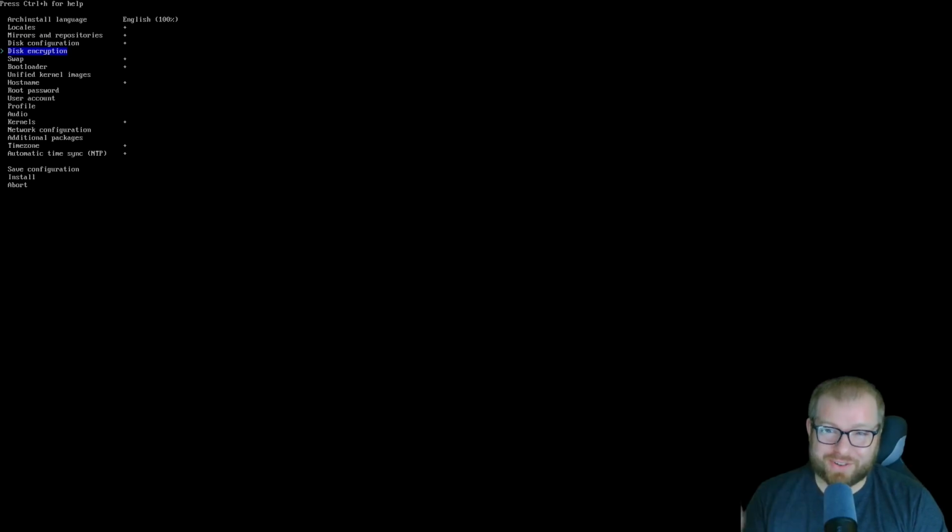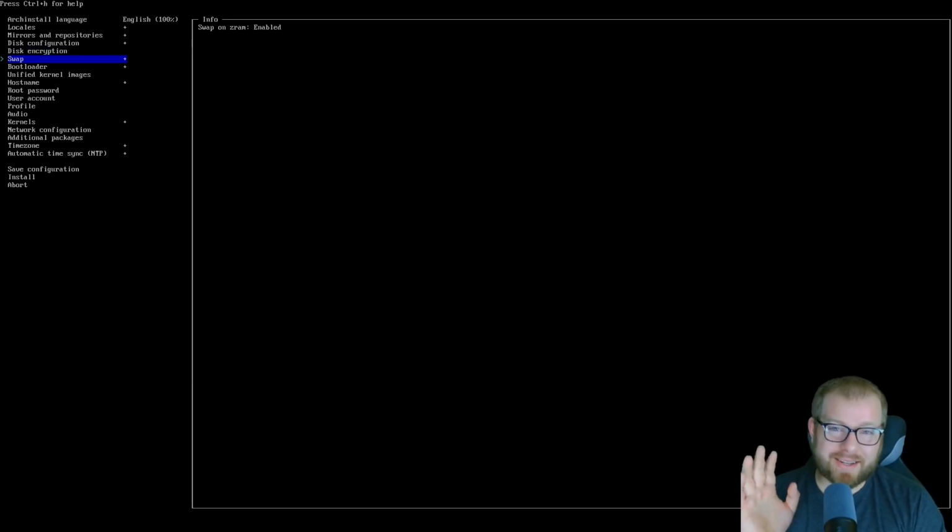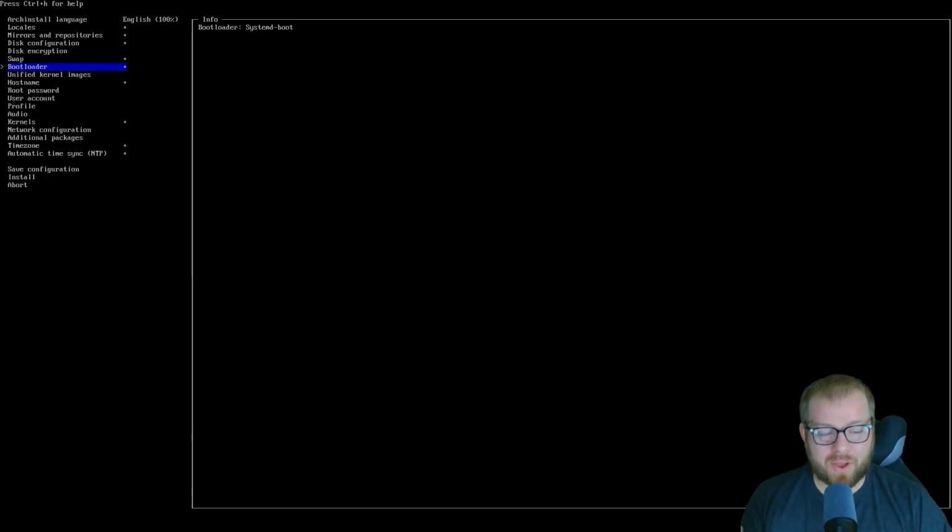Disk encryption. Screw that. Swap space. That is enabled. You're going to want it enabled. If it doesn't say enabled there, just do enabled. Swap space is like virtual RAM, right? So it stores a little bit of data in places while it waits for RAM, and then RAM grabs that information. So this way it's all lined up the way that it needs to be.